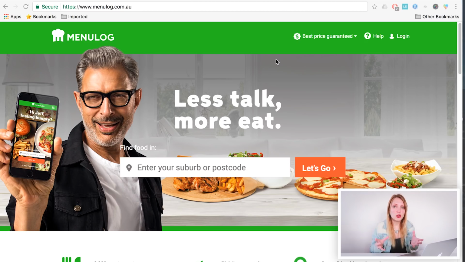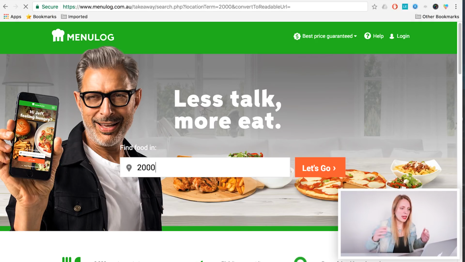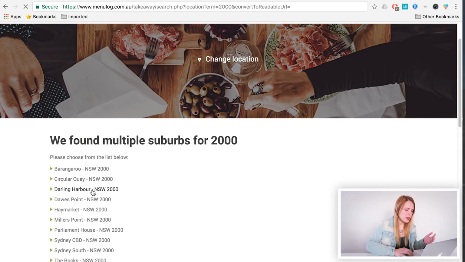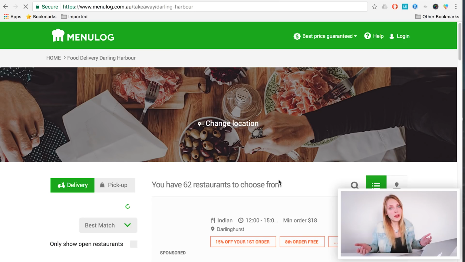You pick a place, you select your food, and then on the last page it says they don't deliver to your suburb. The way how they have solved this problem is they display on the main page a search box where you can type in your postcode or your suburb to get all the places, restaurants that, let's just pick Darling Harbour, deliver to your area.